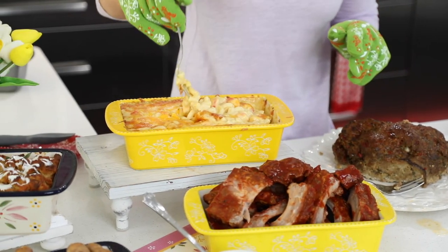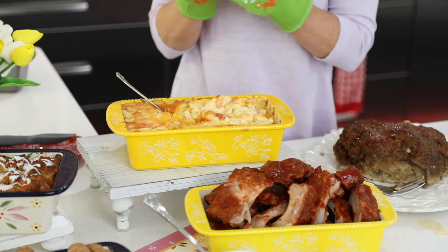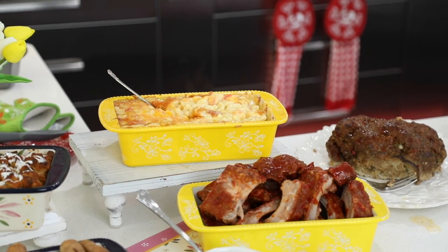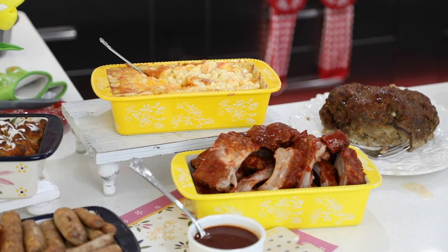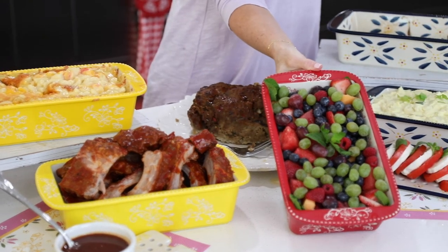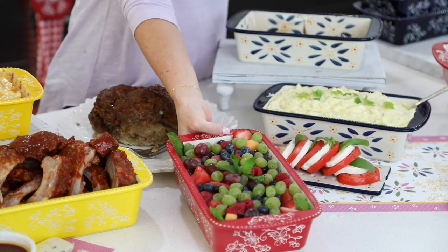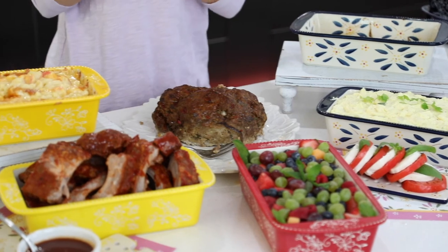Ribs and mac and cheese — delicious! And don't forget, as great as it is for hot food, it's also wonderful for cold. Fruit salads, potato salads, macaroni salad — all of those great things. Look at how beautiful this fruit salad is that I was able to chill ahead of time and bring right out to the table. So: poppy breads, mayonnaise-based salads, meatloafs, baking, serving — so many great uses.